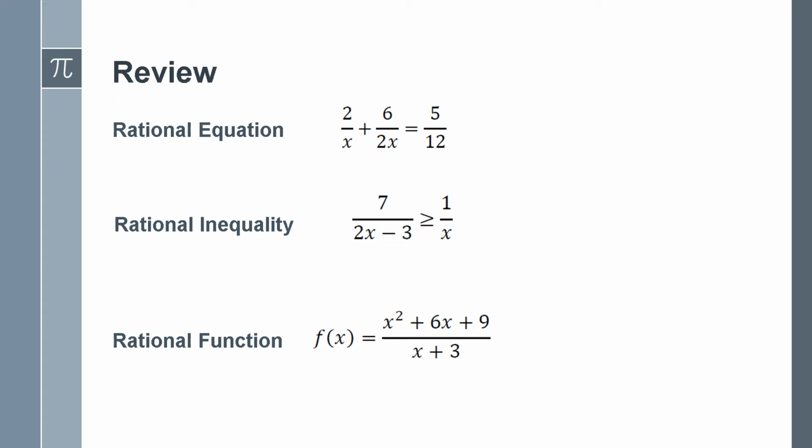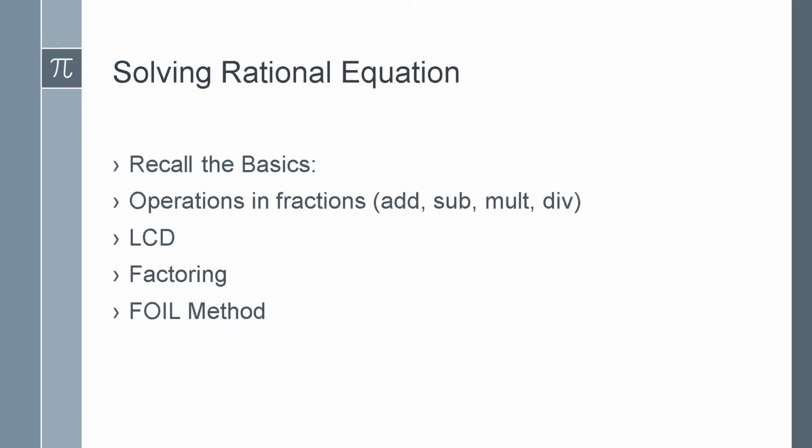In solving rational equations, I highly recommend you recall the basics such as operations in fractions: addition, subtraction, multiplication, and division. The LCD is important when you are adding fractions with dissimilar denominators, then also factoring of polynomials, and the FOIL method. Yung FOIL method, ginagamit ito para ma-expand yung dalawang binomial. Kapag minultiply natin silang dalawa, magiging polynomial na siya through FOIL method.